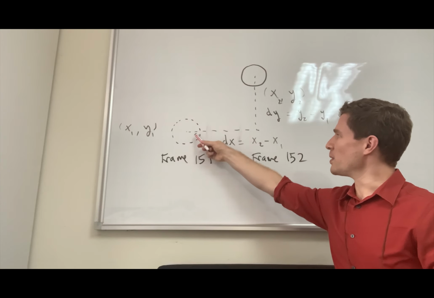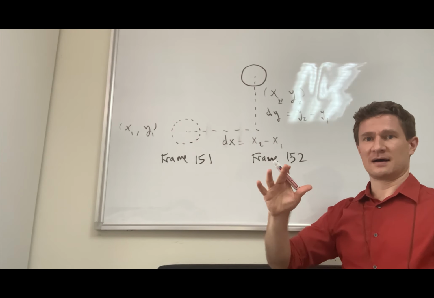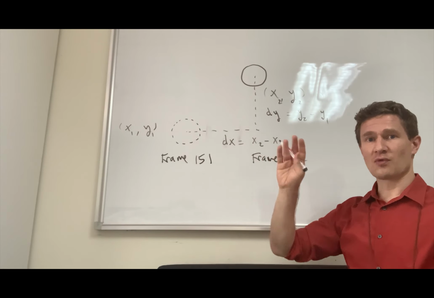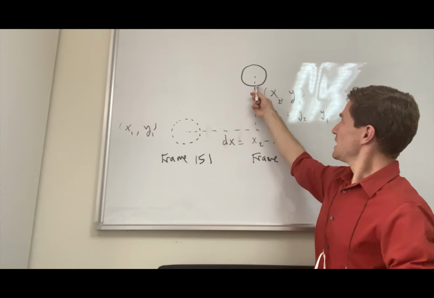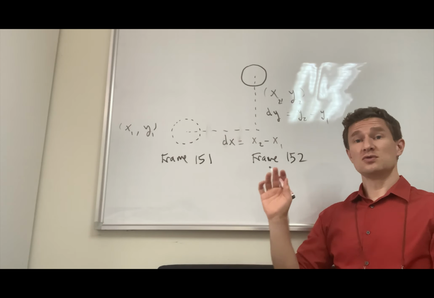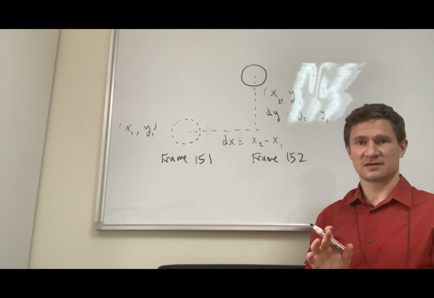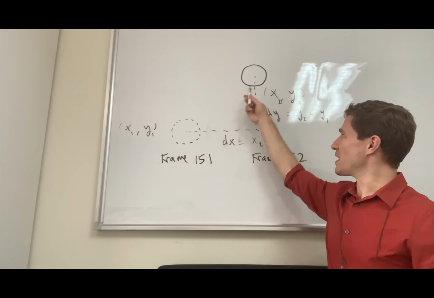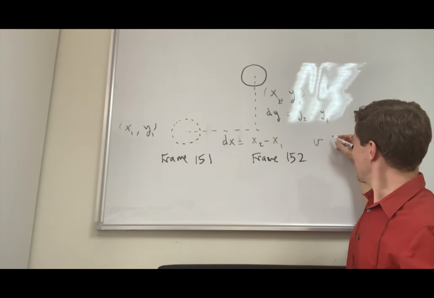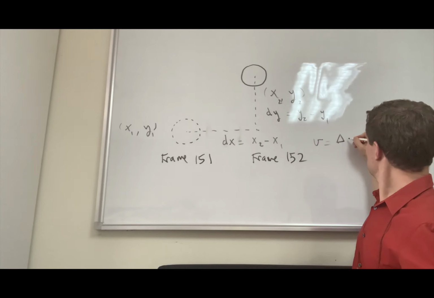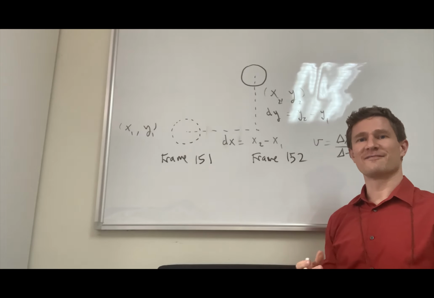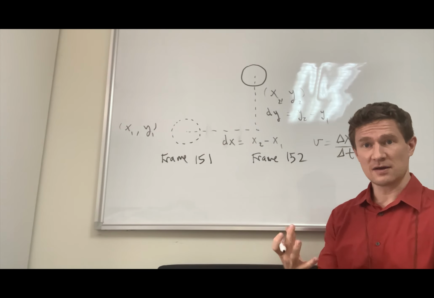So what we are going to do to figure this out is we're going to compare the location of the red sprite in one frame compared to the previous one. And we're going to use that to figure out how fast the red player is moving. You might know this calculation. V is delta x over delta t. This is how you calculate average speed.